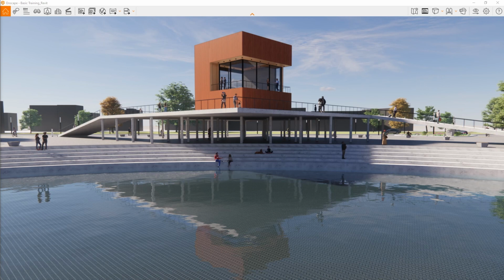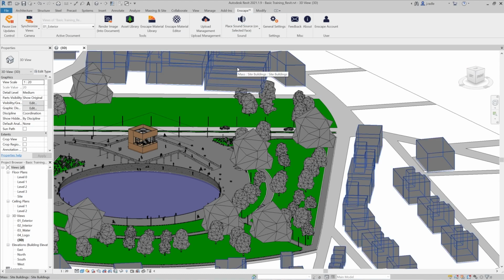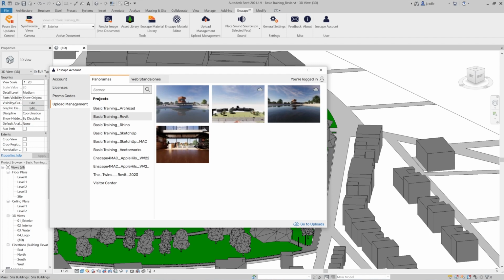Let's now review our created panorama. We'll head over to Revit, and in the Enscape toolbar, click the Upload Management button. This will open the Enscape account window with the Upload Management tab already selected. This tab displays all of my panoramas, organized under their relevant project names.